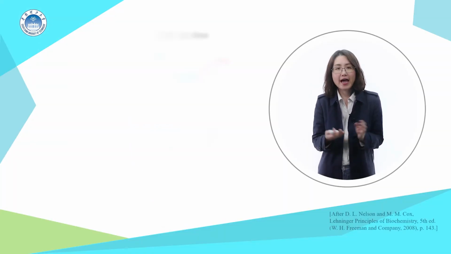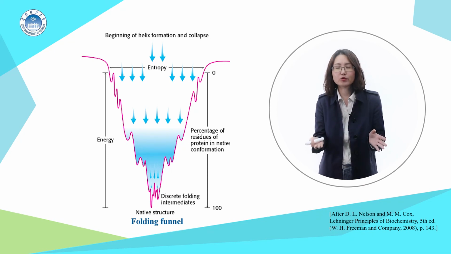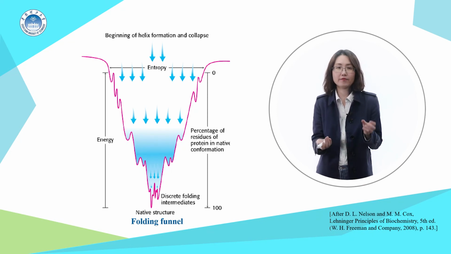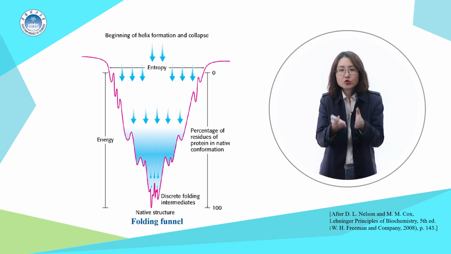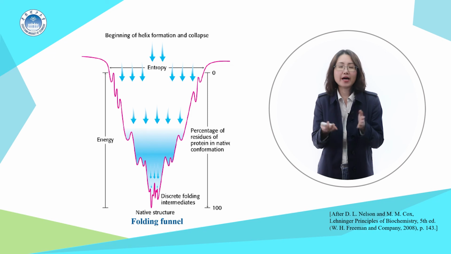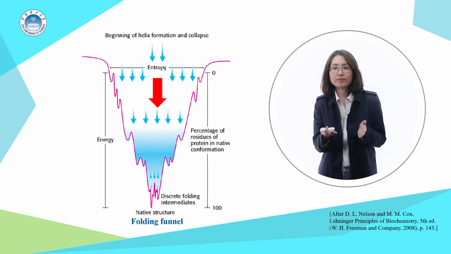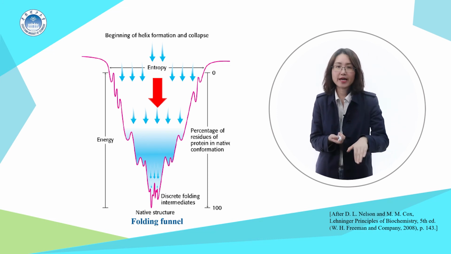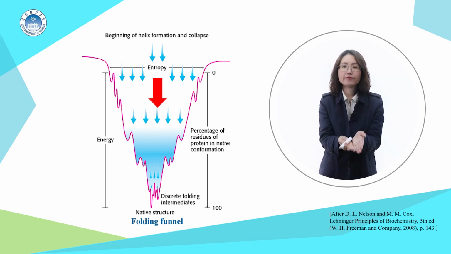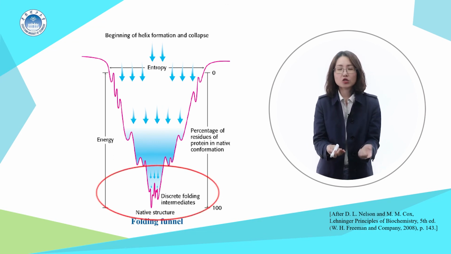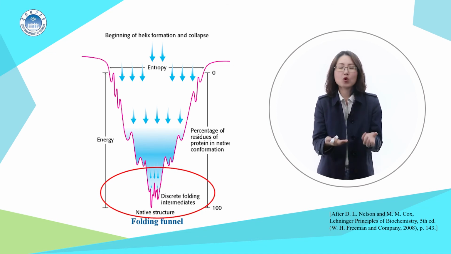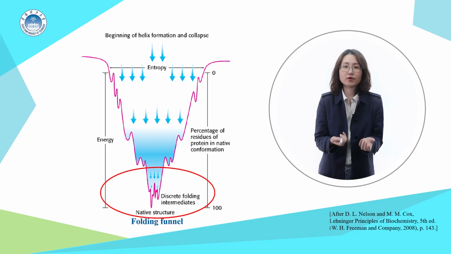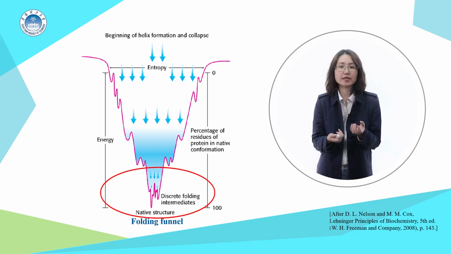state. The energy surface for the overall process of protein folding can be visualized as a funnel. So the wide rim of the funnel represents the wide range of structures assumed by the ensemble of denatured protein molecules. So as the free energy of the population of protein molecules decreases, the protein moves down into a narrower part of the funnel and fewer conformations are accessible. So at the bottom of the funnel is the folded state, with its well-defined conformation, and many paths can lead to the same energy minimum.